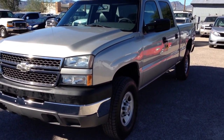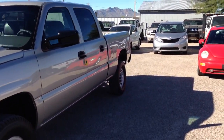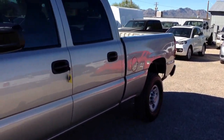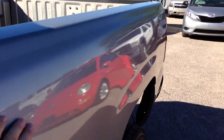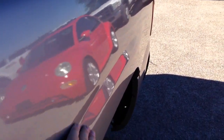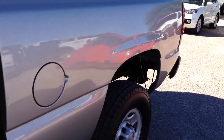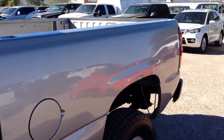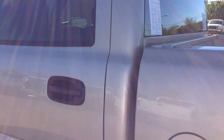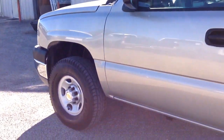Cosmetically, it's been painted. We're not sure why they painted from the doors up — it looks like nothing, there was no reason for them to paint from the doors up. The bedsides have sandy marks where somebody did something to both bedsides, and they painted it, and they did okay. It's Mako quality, maybe a little better than Mako quality paint, but for what the person who buys this truck is going to do with it, I don't think it really matters.